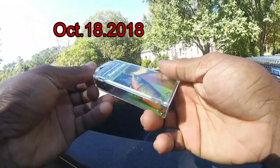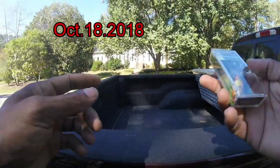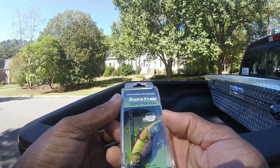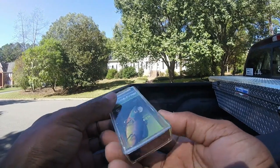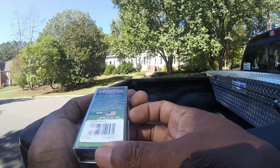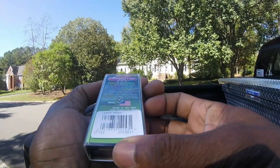Today, throwing something a little different. Something I've never thrown ever as far as bass fishing. That is the rattle trap. The Supernatural rattle trap here. This is in a 1/4 ounce, in the sunrise perch color.